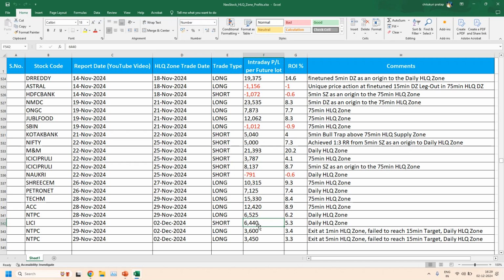You got 6,400. So whoever took this trade, definitely you got more than 6,000 rupees profit, no doubt in that, because it is a very clean trade. And moreover, whatever the money you paid for the premium subscription, you got today itself. All the people who took the LIC trade and took the NeoStock premium subscription, today you would have got the money back. That means the rest of the money is free for you. Whatever the reports you are getting, they are free reports. Why? Because today itself you recovered your investment.